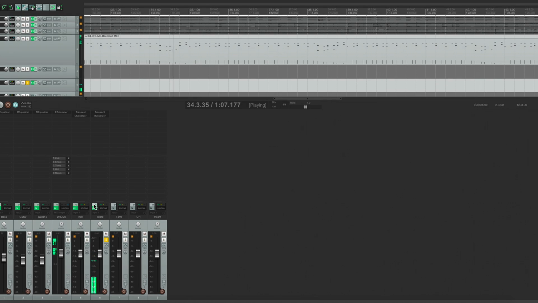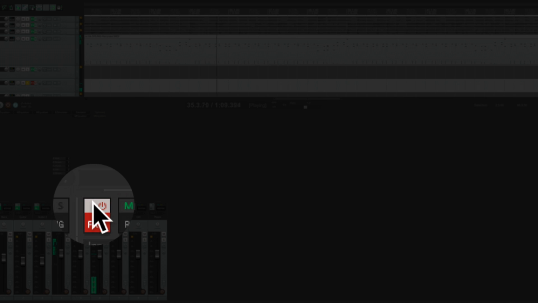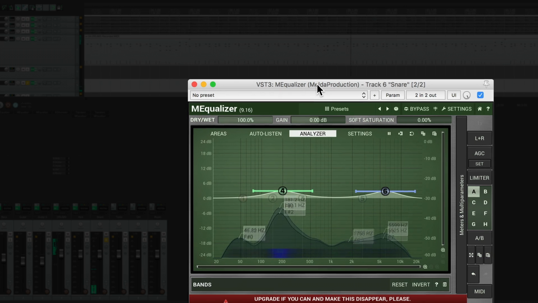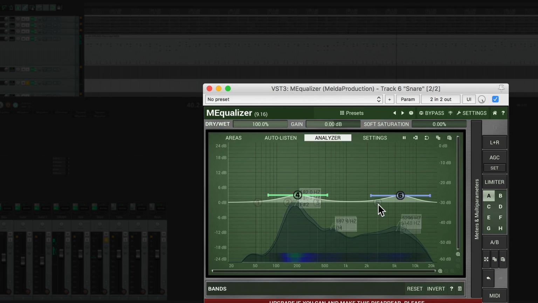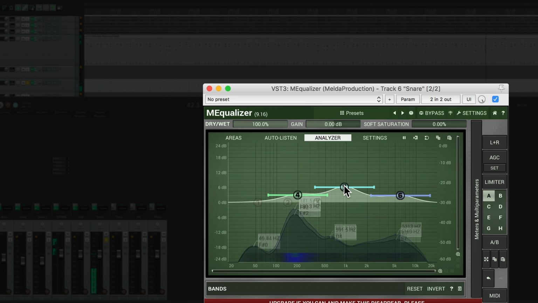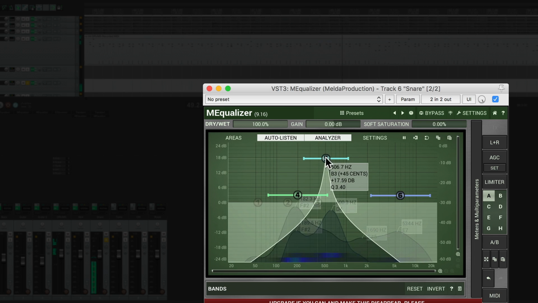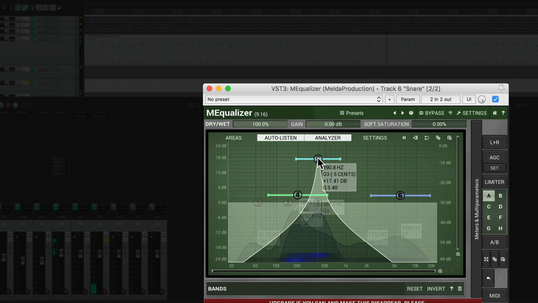Now let's hear the difference before and after those effects on the snare. Okay, now here's another thing we should probably address with this. What about that ring? Let's get rid of the ring. By doing that, here's what we do. Pull in the Q on this so it's nice and narrow. And turn on auto listen. And then, when you drag this around, you hear just that frequency.